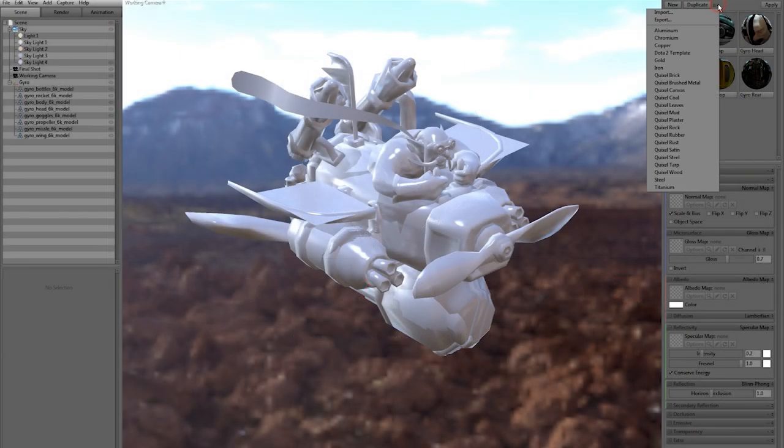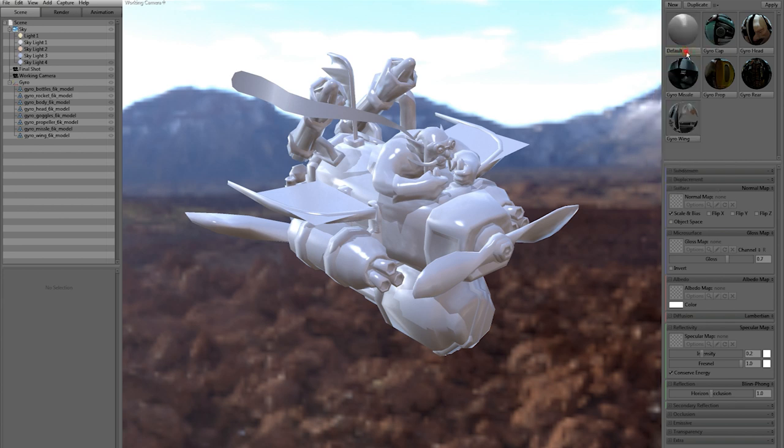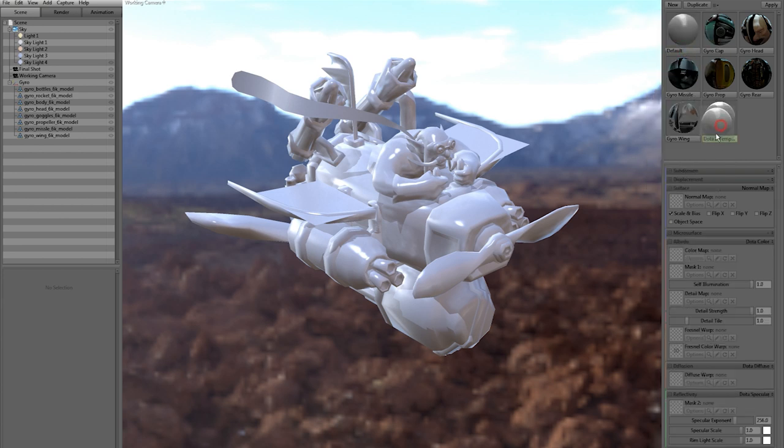Start by clicking the preset material dropdown and adding a Dota 2 template material. Then drag the newly created material onto the appropriate mesh chunk. Now you can enter the hero specific material settings such as specular exponent, specular scale, and rim light scale, which can be found by opening the VMT file for your character in a text editor. We plan to add VMT file importing as well, which will simplify this process.